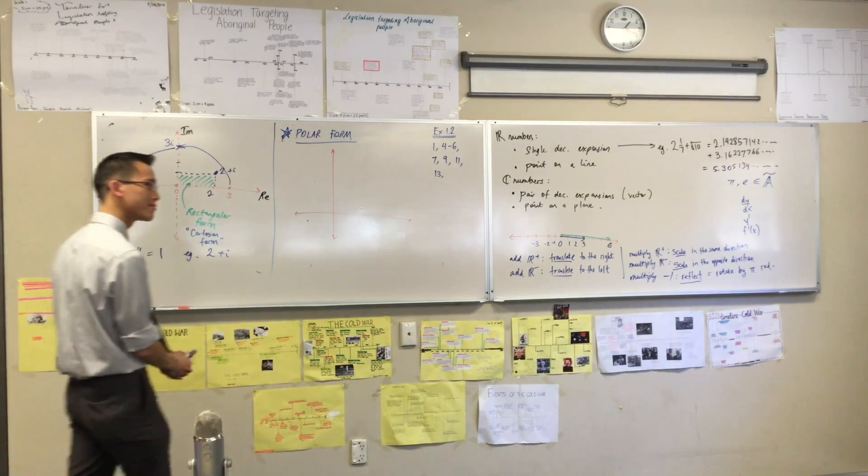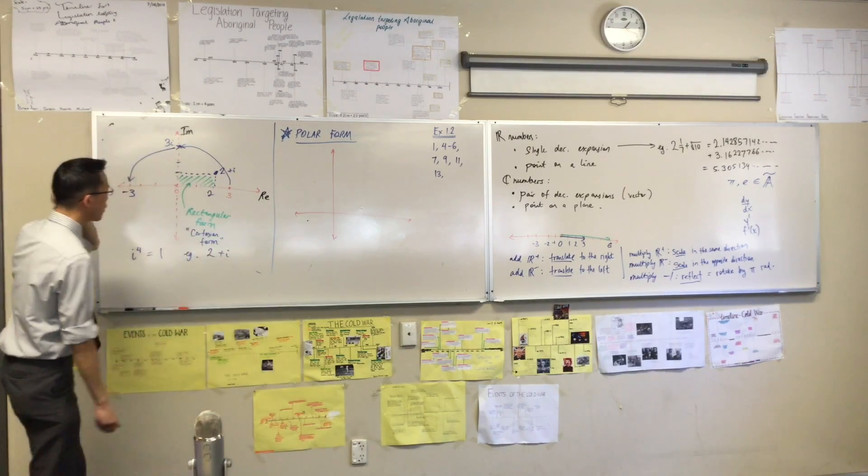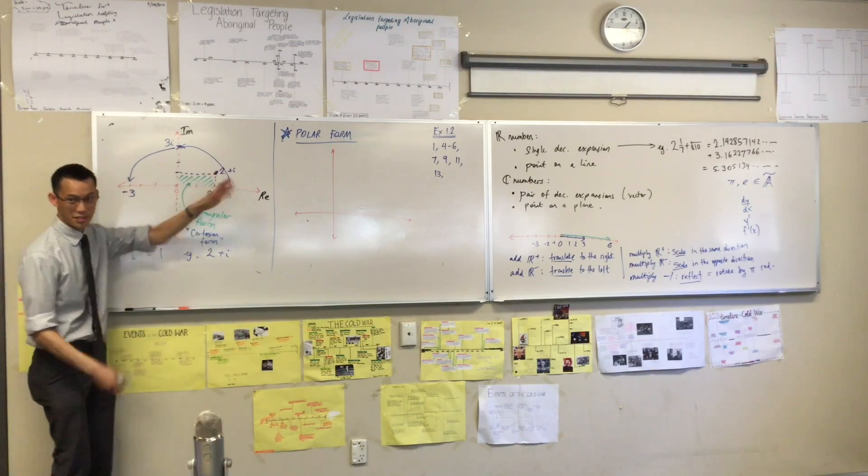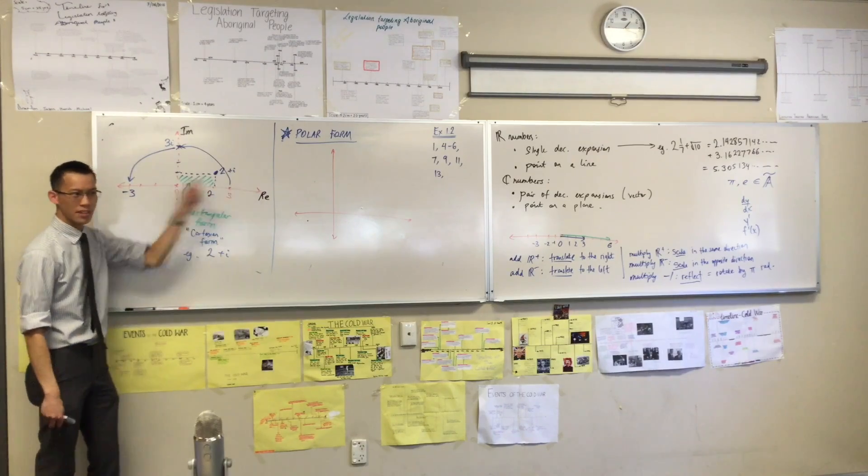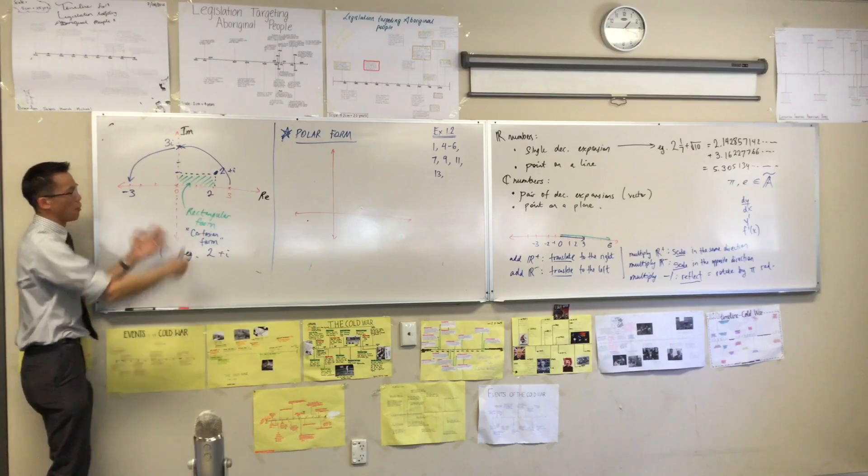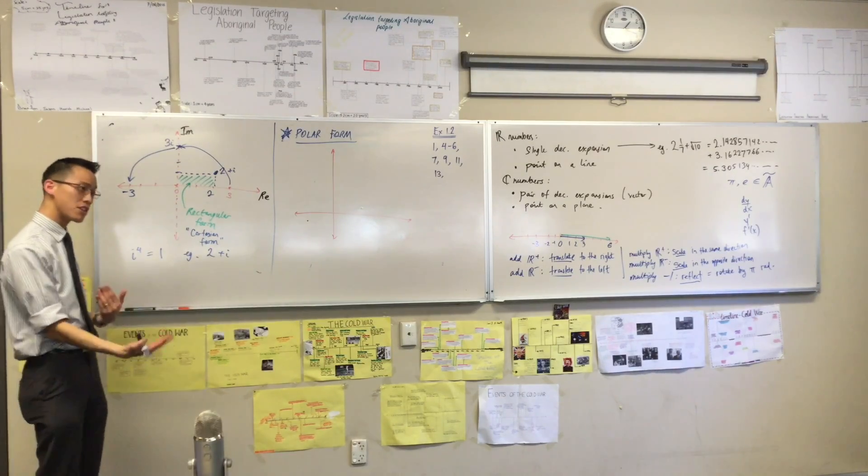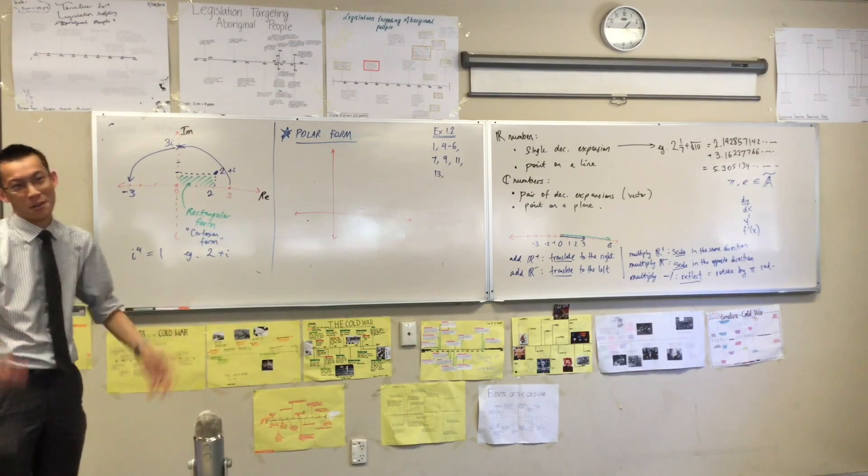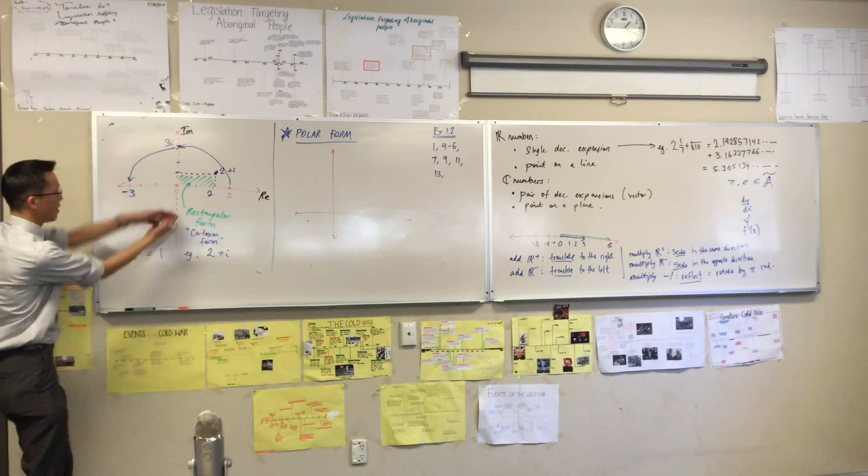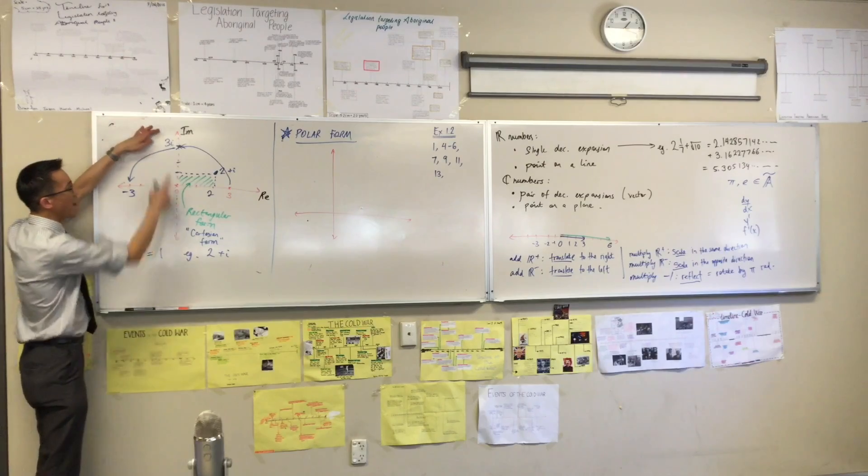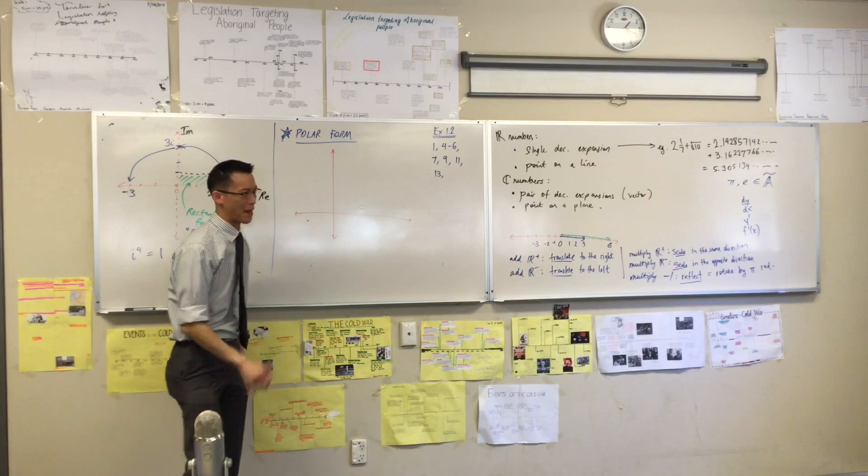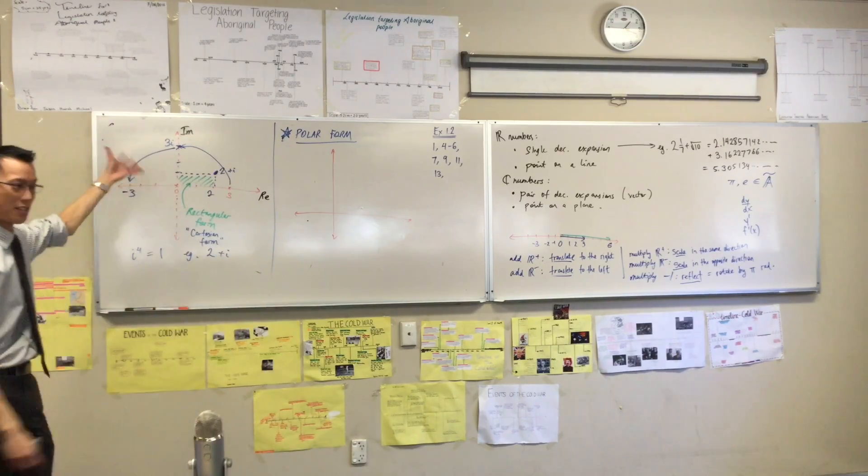So, the y-axis are dotted here because when I first introduced this to us as an idea, right, it's kind of like, well, yes, these are all of the numbers. These are all of them. Like, what is this? Where is this coming from? Does it even exist? Like, you can't measure it. You can't say, oh, yeah, I grew i centimeters this year, which I did because I didn't grow at all. Right? Like, what does that mean? Can this be quantified? Right? So, I put it in as a dotted axis to represent, it's something different, but there's no reason why you have to. It'd be a bit of pain if you kept on drawing dotted ones, just wanted to highlight its difference.